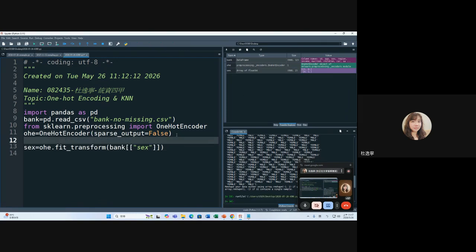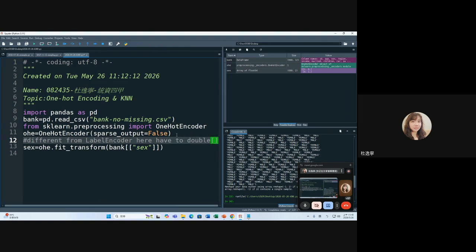So here, note, different from label encoder, here have to use double brackets.